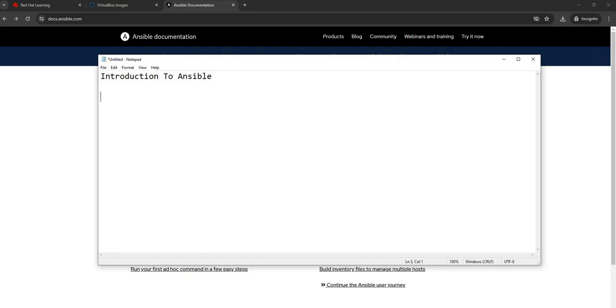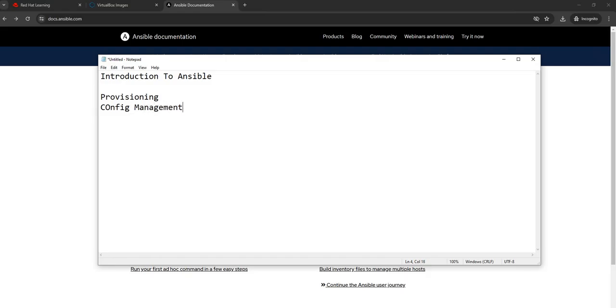Ansible is one of the leading DevOps tools, which we can mark as config management. You can use it to provision infrastructure. We will see a lab where we will try to provision a VM.